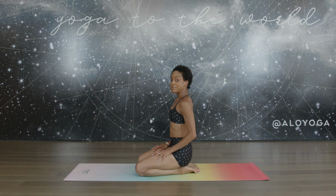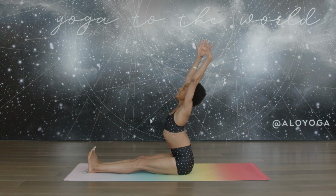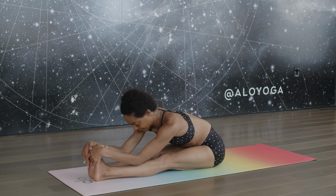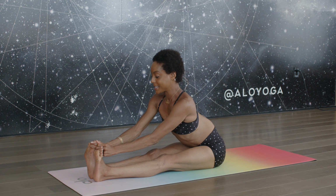Paschimottanasana. Let's come to seated. Extend your legs out directly in front of you. Feet are flexed, root down through your sits bones. Pick up your ribcage, pick up your chest. Exhale, forward fold. More advanced, clasp your hands around the soles of your feet. Grab your big toe with your thumb and index finger if you're a little less advanced. Can't do that at all, it's perfectly fine.